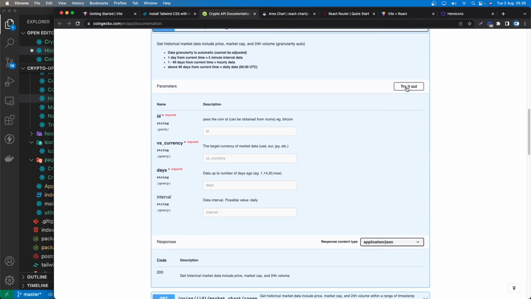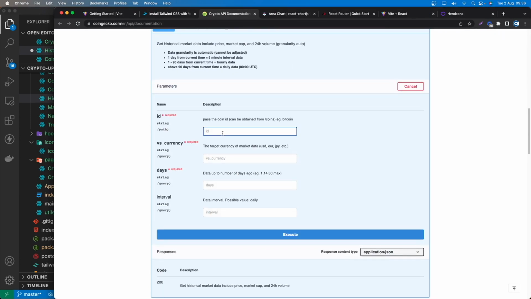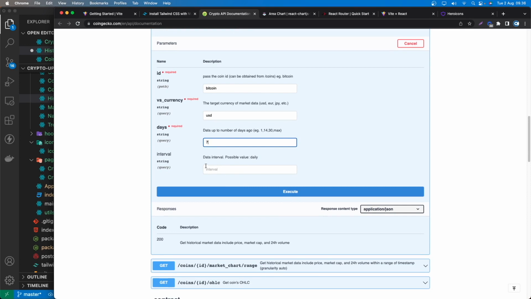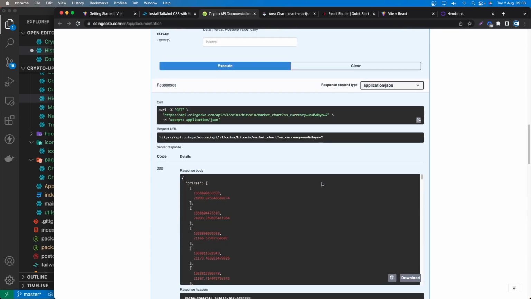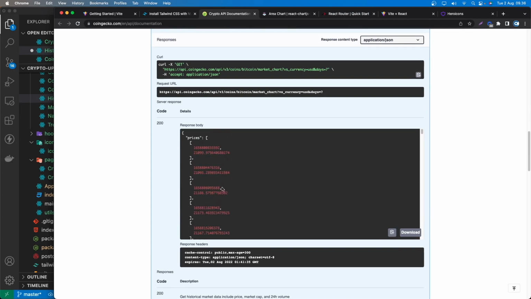Okay, so let's try it out. For example, the ID, let's say Bitcoin, and the currency, I'm gonna use US dollar, and days I'm gonna use 7. So let's execute, and yeah, this is what we have. Okay, this is the result.